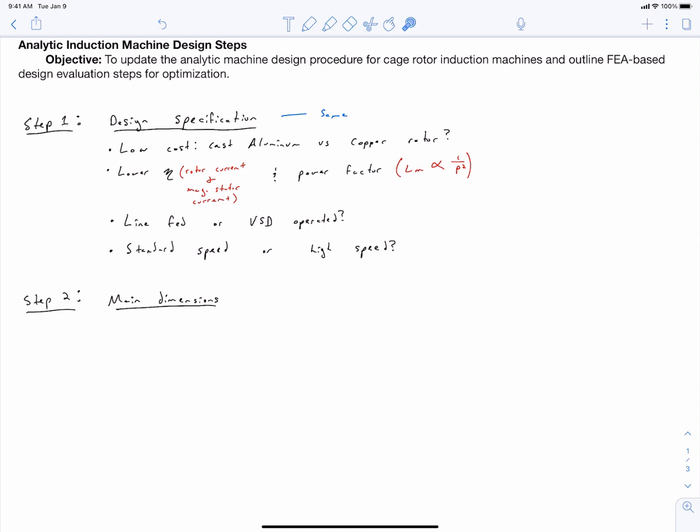And we'll try to give as much perspective as possible when it comes to designing these motors, but I want you to realize that every design is unique. This is the same disclaimer that I made in the design sizing video for a general machine, which is that as a designer, it's your job to use your engineering wisdom to figure out whether you should follow the steps that I'm presenting here or whether different steps are warranted. These steps are intended for a general vanilla case, and any given design for an application may impose unique specifications or constraints that require a rethinking of these steps.